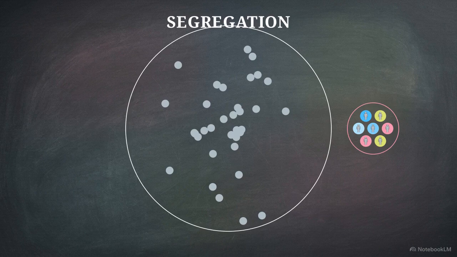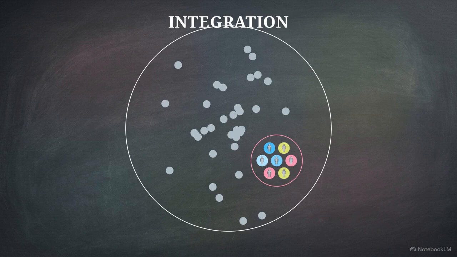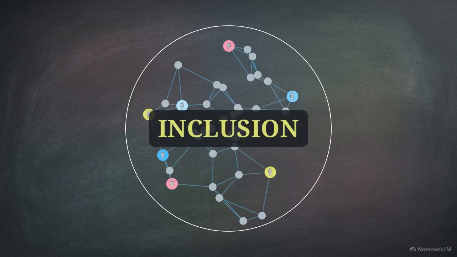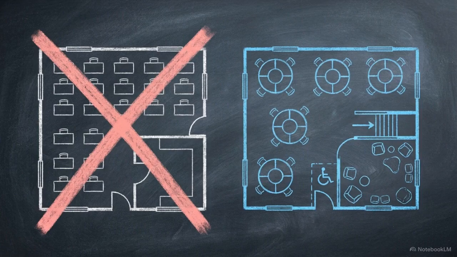When policies shifted to integration, the visual changed to this. The diverse learners are placed inside the main environment, but they remain isolated. Now look at the target model, inclusion. The nodes disperse and actively connect across the entire network. Conceptually, inclusion flips the burden of adaptation. It requires the educational system itself to adapt its structures, curricula, and methodologies to fit a diverse learner profile.